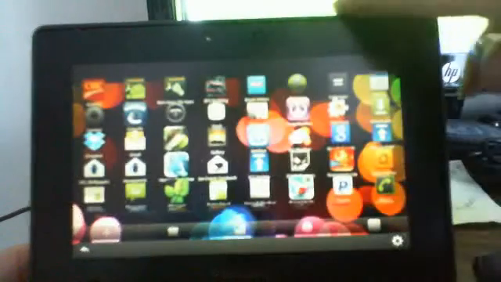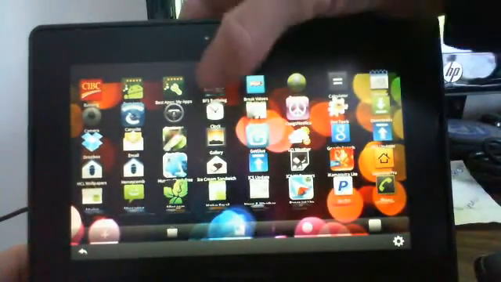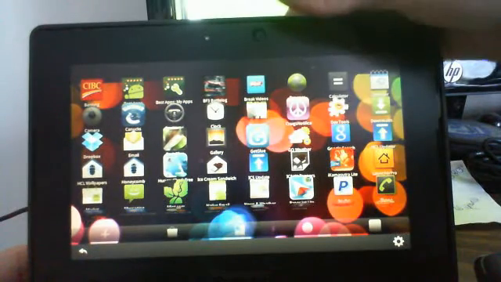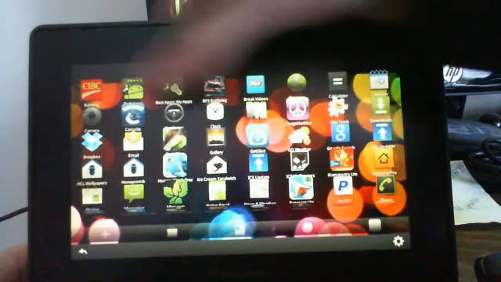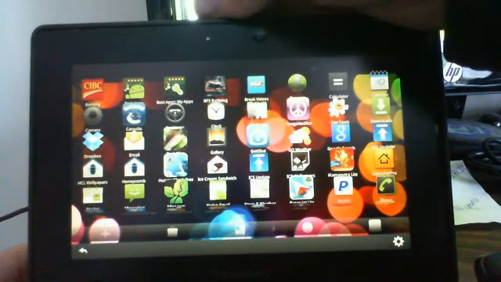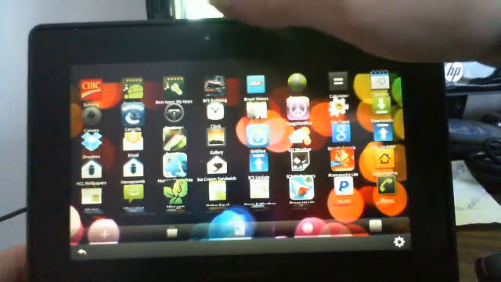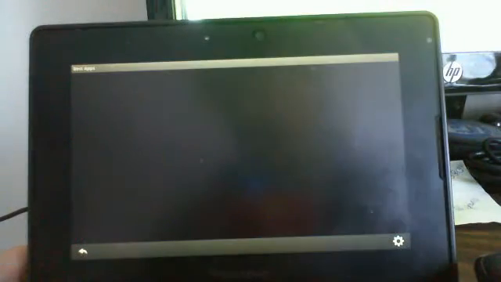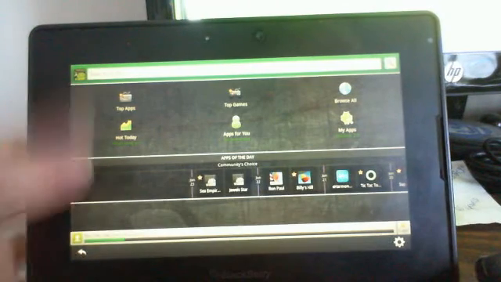But we want to go over some applications. So we got CIBC there. I'm not going to open up my bank account, but it's mainly a launcher to the mobile website. Best Apps. It's a neat application that'll help you find apps, and they're all free. So we'll start with that one. It's very easy to use.